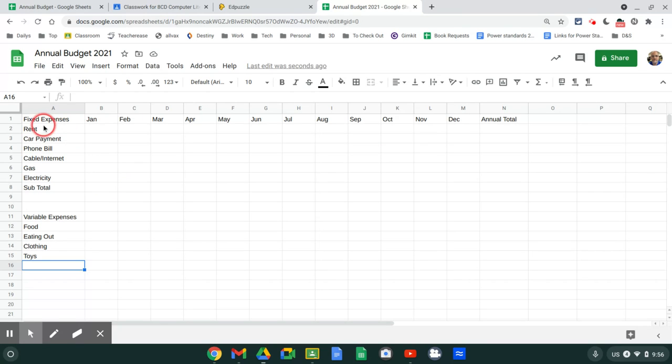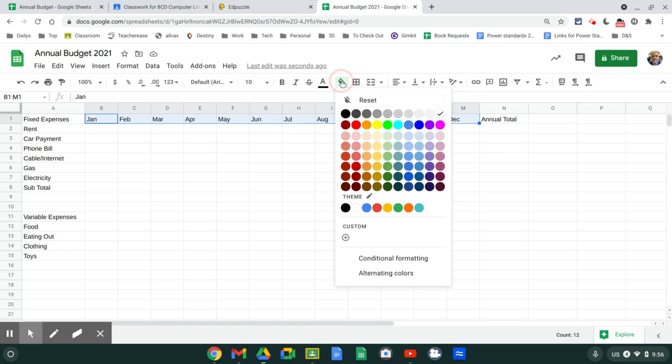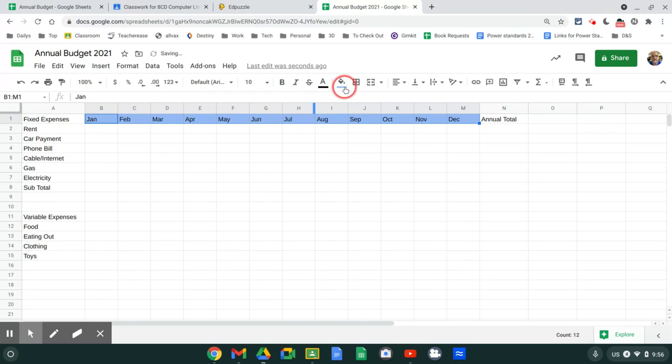Okay. And to do that, we're going to start, let's do our months first. So highlight just the months. Don't highlight the top headings and get the whole thing, right? Just the months up in here, okay? And in those months, we're going to use a fill color, and we're going to leave it like that. We're going to just do a light blue fill color. I believe they called that cornflower was the title in there, but something in that light blue range, okay?